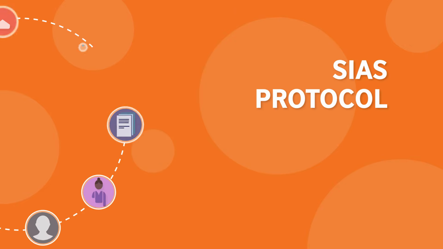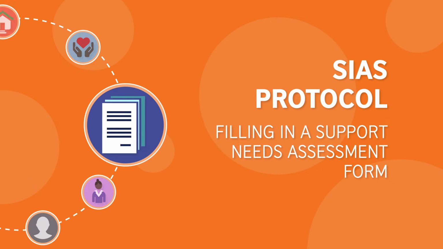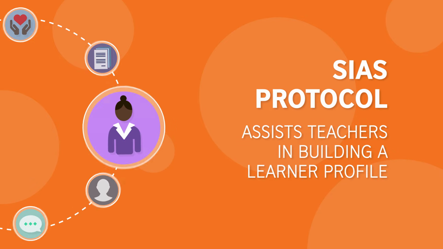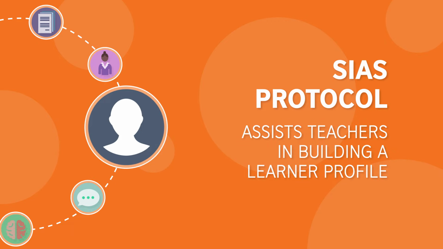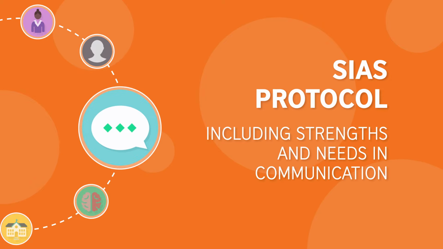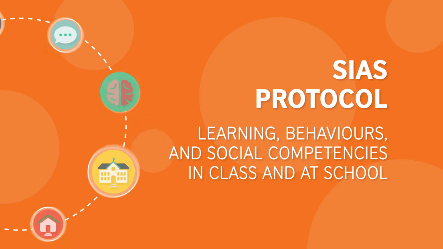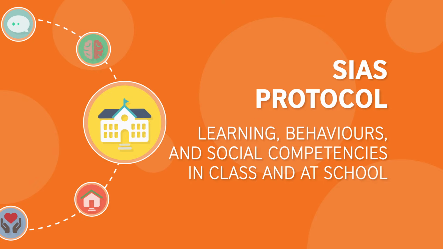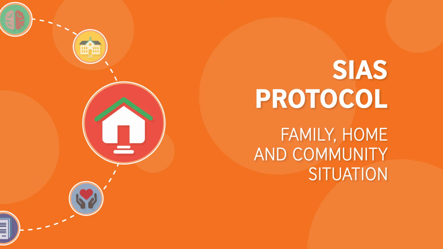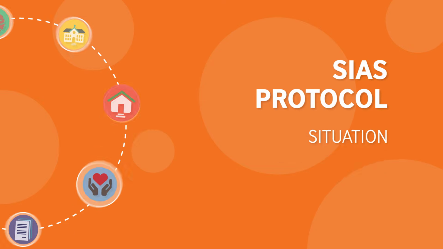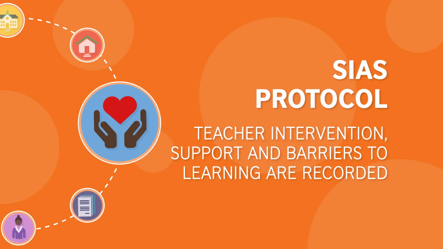As part of the SIAS protocol, filling in a support needs assessment form prompts and assists the teacher to build a learner profile, including strengths and needs in communication, learning, behaviors, and social competencies in the classroom and at school, as well as the learner's family, home, and community situation. Teacher interventions, support strategies, and barriers to learning and participation are also recorded.